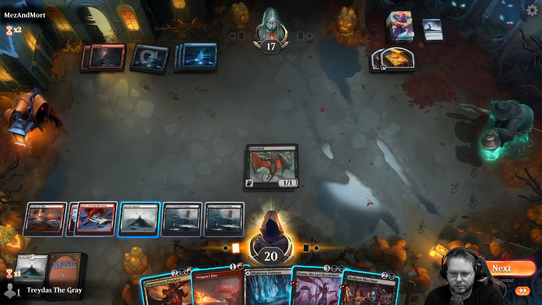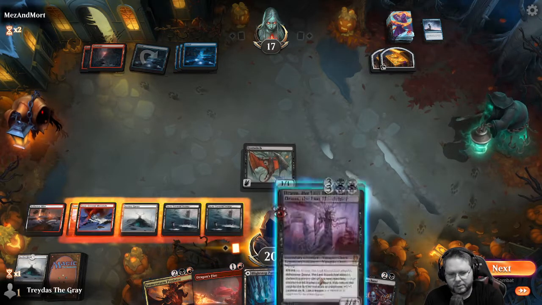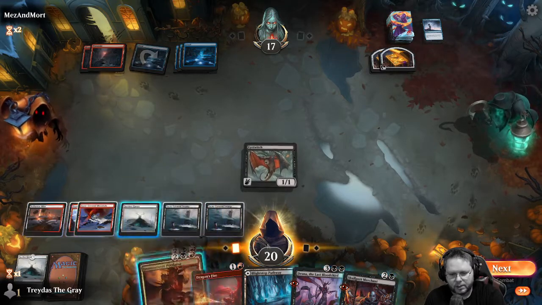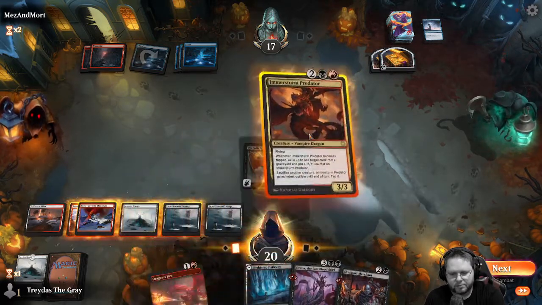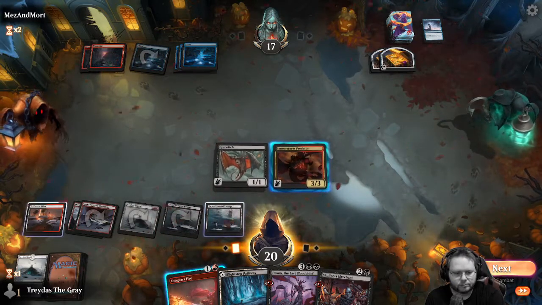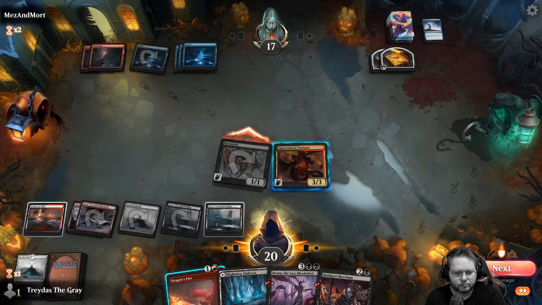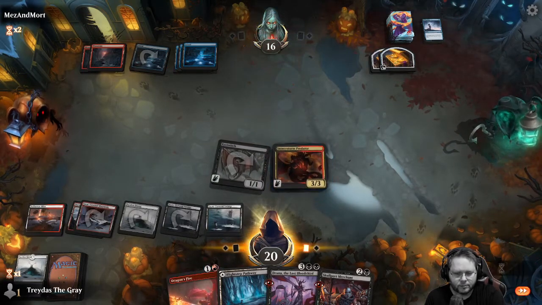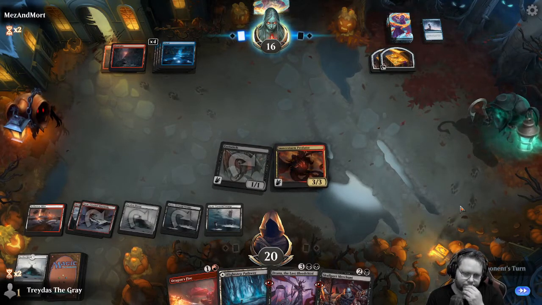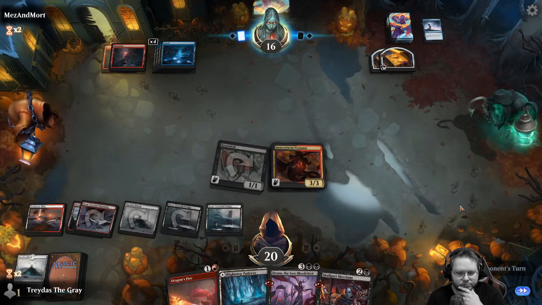1, 2, 3, 4, 5. So yeah, I won't be able to. Let's go ahead and get our predator out and play. We'll start exiling things from their graveyard. I got removal in my hand. I got a Skullport.